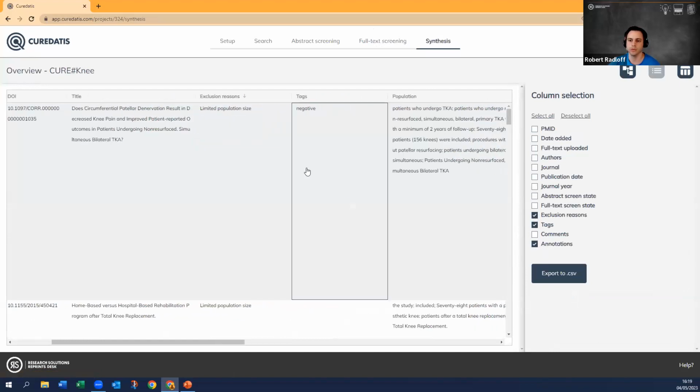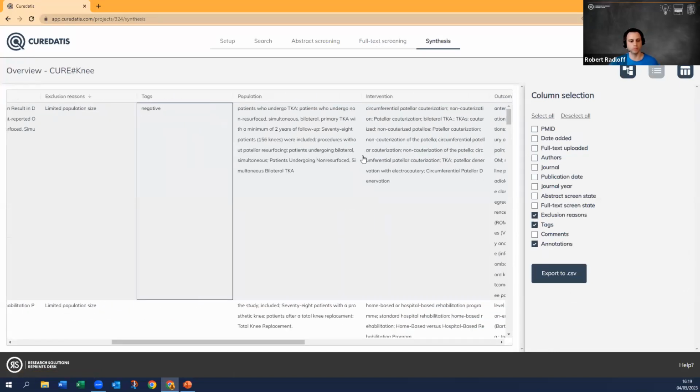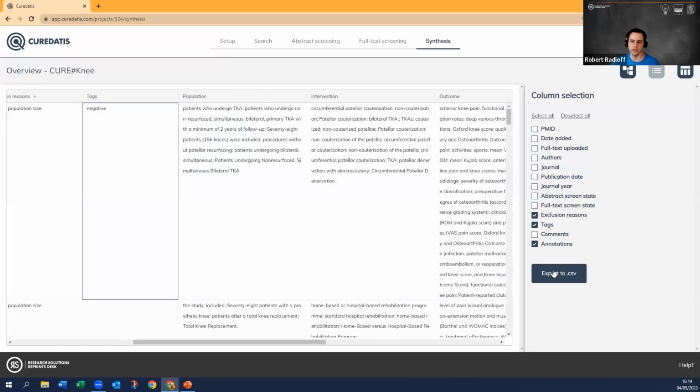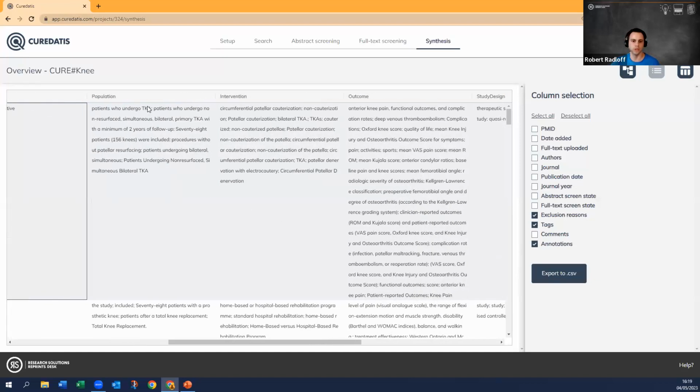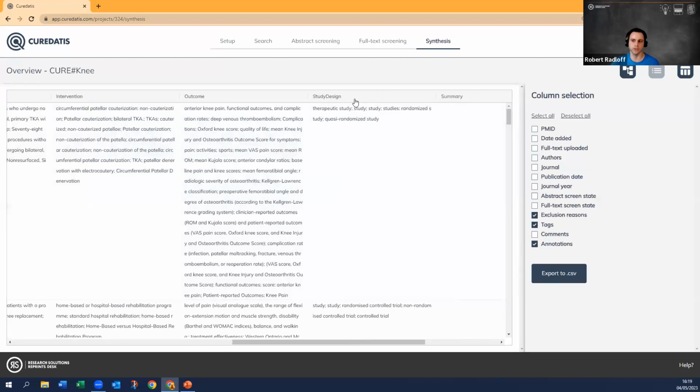So that is then we are going from unstructured text to a structured output, which we can see here in a table-like format, and you can export that in a CSV file and then prepare your research report easily based on the PICO terms or any labels you did define during the screening process.